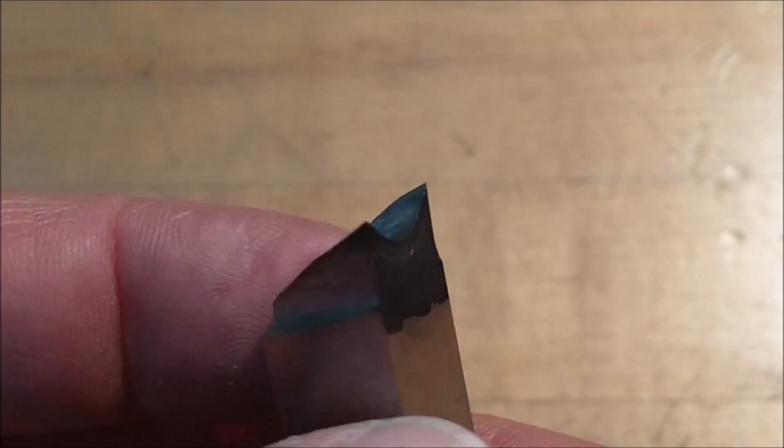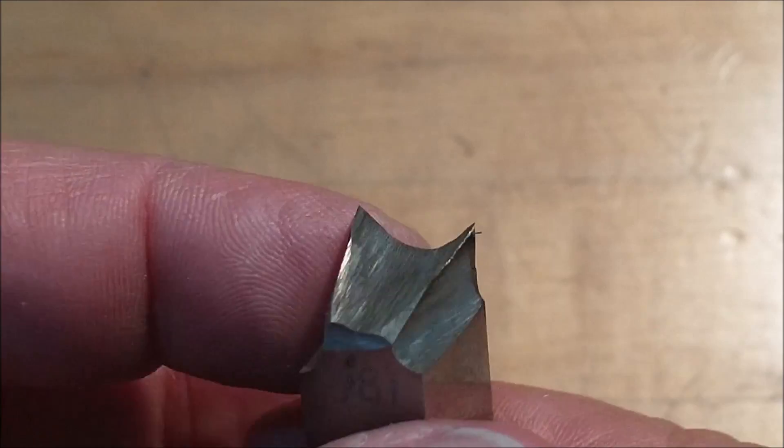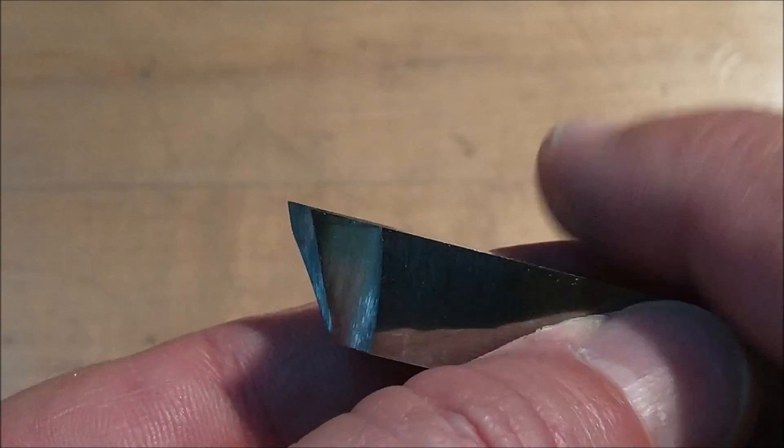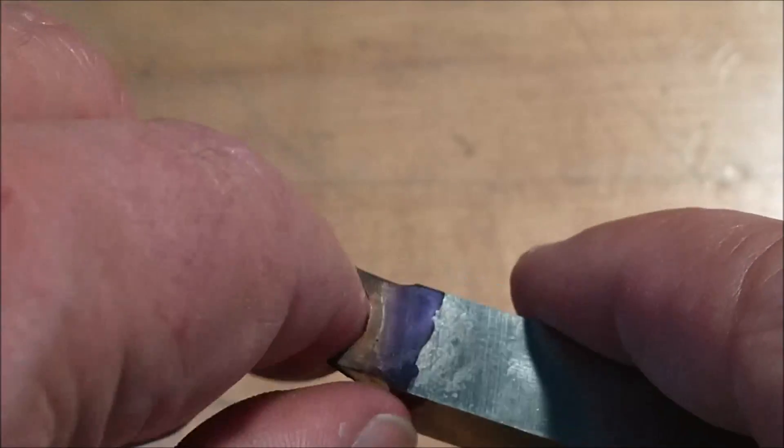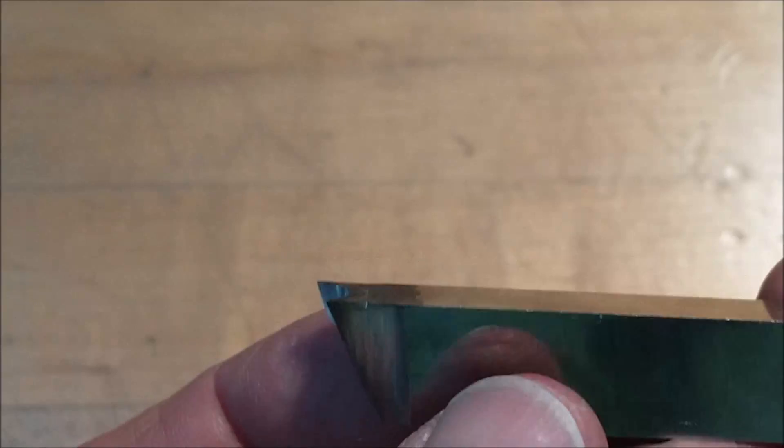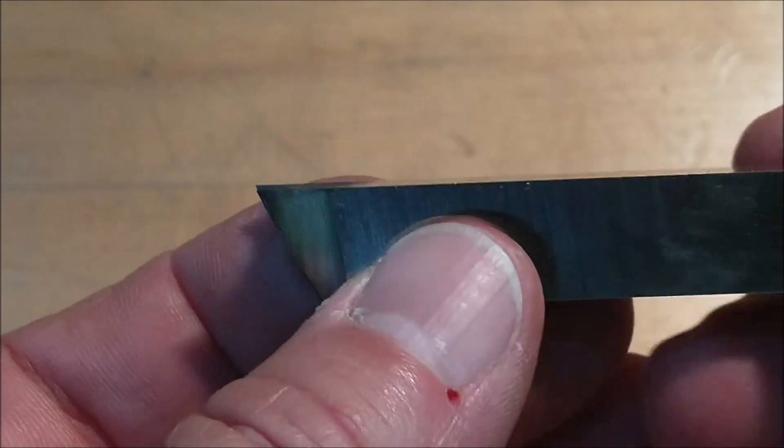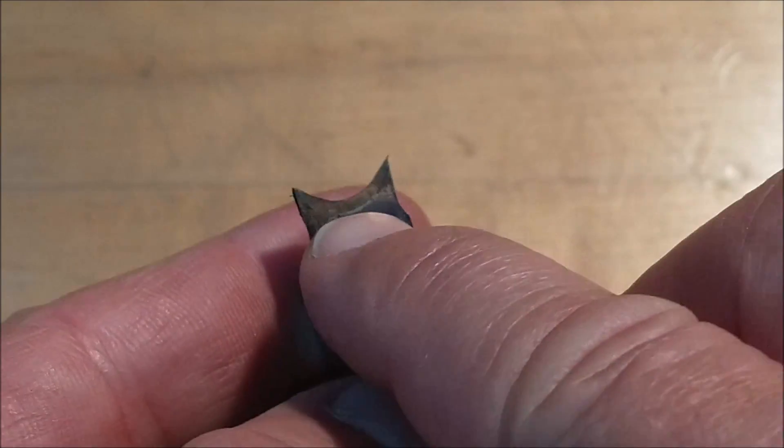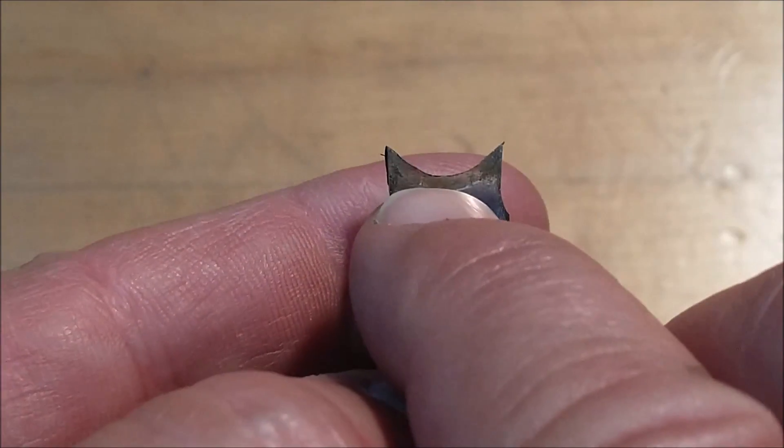With the majority of the tool bit being ground away at a very aggressive angle, I'm going to put this in the mill now at a very slight angle and use the side of an end mill to finish this profile off. You can do it in a grinder if you have a wheel dresser. Now keep in mind that the steeper the angle on the tool, the less accurate the feature is on the top. Let me illustrate that for you.